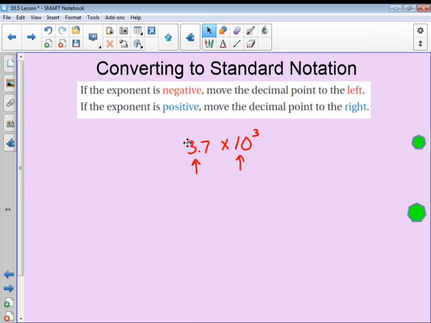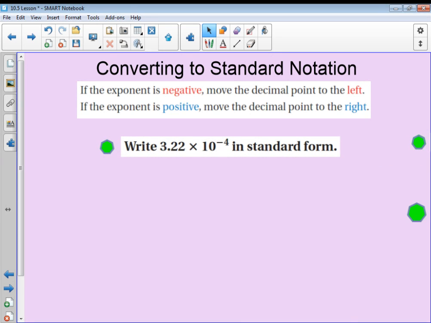So what we're going to do really quickly is use a little skill to help us remember. Our first step is to look at the exponent. I'm going to slide one of these out so that I can use this little visual reminder to help us. So here we have 3.22 times 10 to the negative 4 in standard form. Standard form means that we're going to get rid of that times 10 to the negative 4 part. You could actually multiply this out, but we don't have to do that. Whenever it is a base number of 10, it is a simple move of a decimal. We're going to move this decimal right here. We just have to know if we're going to go to the left or the right.